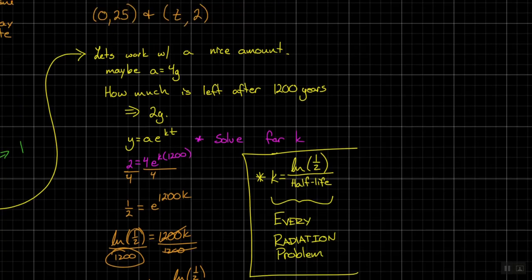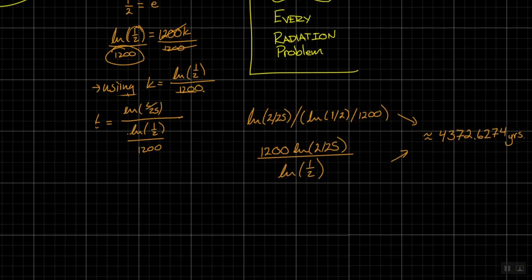So all I need to do is see if we're in the ballpark. We started with 25 grams, right? So check it out. We're just going to think this out. We don't even have to calculate anything. 25 grams. We wait 1,200 years. There's our first half-life. How much is left?